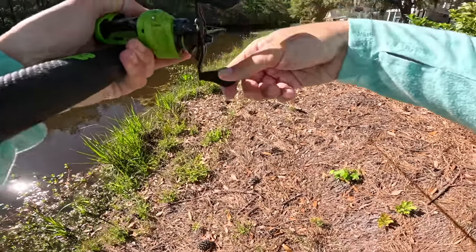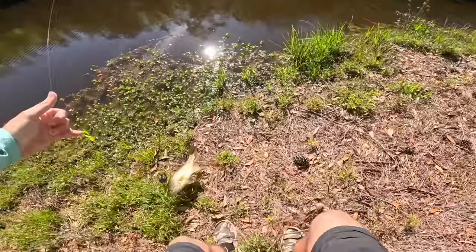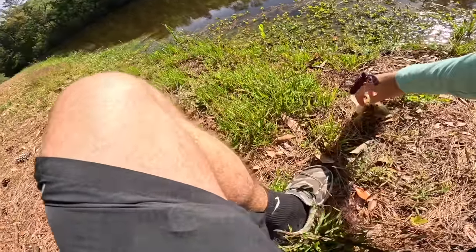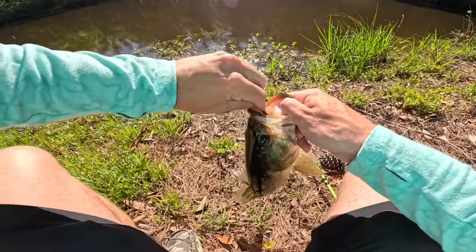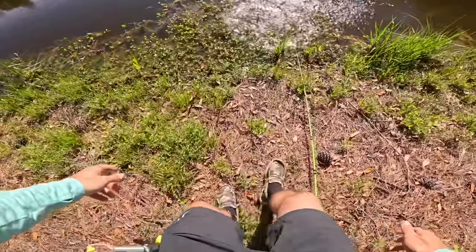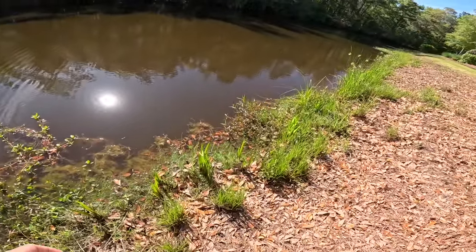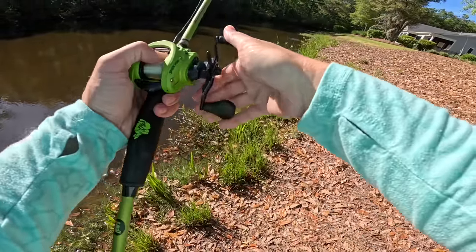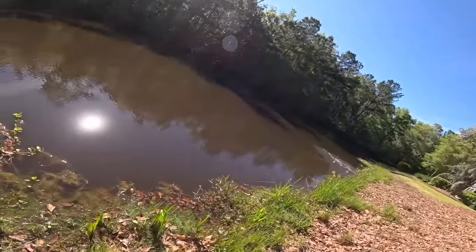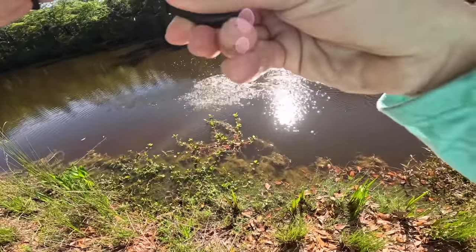That's got eaten. Dude, they're loaded on this thing. Another buck bass. Have not seen any females yet, unless one of the fish I hooked was a female that happened to come off. Another pretty fish. They're loaded down this bank, man. They're just staged up perfectly. Yeah, that's it. That's it right there. That's a better one. Oh my gosh. Dude.